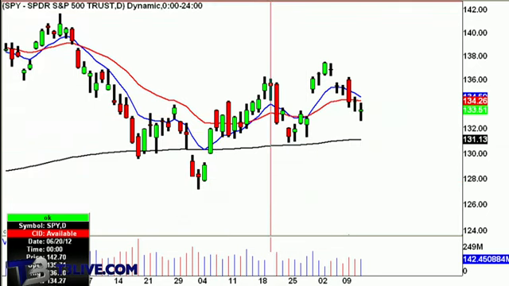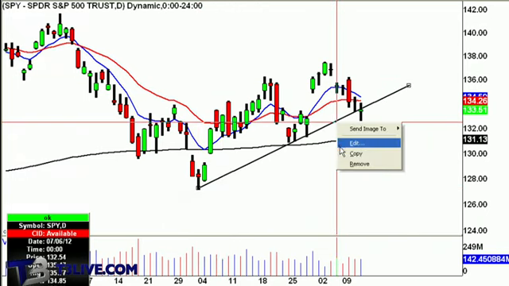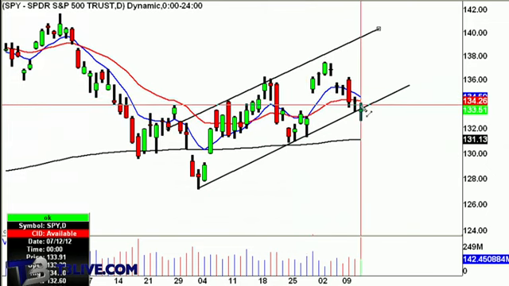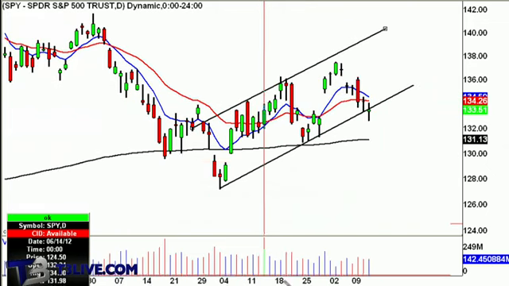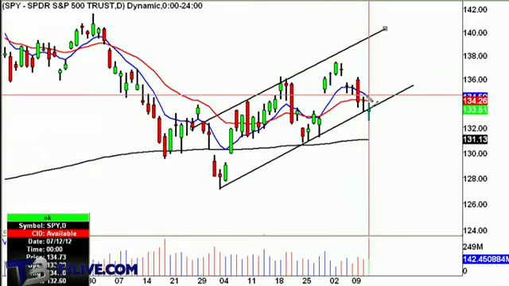Is this a break of a little bit of an ascending channel here that I know Scott has talked about, for potentially something that could become larger to the downside? Or will we trade back up tomorrow and trade back into this range? I don't really have that crystal ball to make that insight.